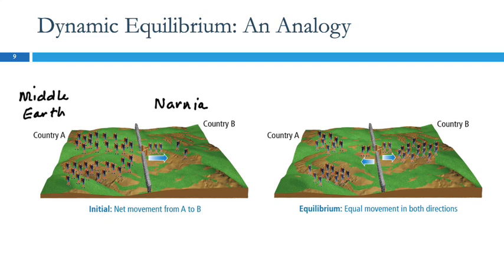If you change something, like, maybe there's a plague of grasshoppers or something that comes to Narnia, well, that might cause the equilibrium to shift, right? Because now this is not as nice of a place, and so people are going to move to the other. So there are a lot of different factors that can affect the equilibrium.